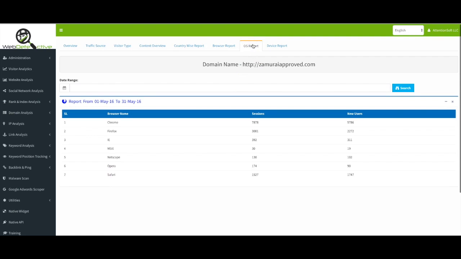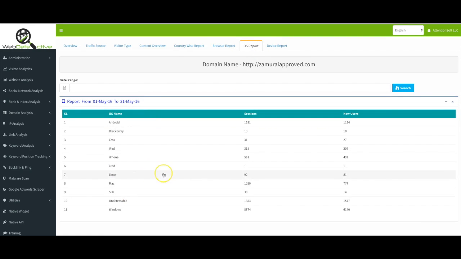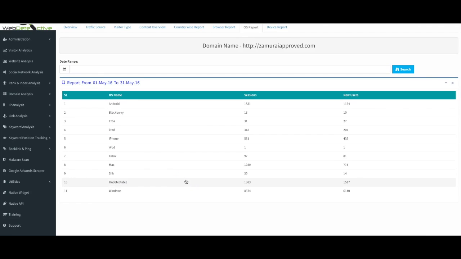All right, the operating system. Again, this can definitely help me understand a lot more, because I sell a lot of software. So many people always ask me, hey, how come sometimes you only release Windows-based software? Look, I can tell them, most of my traffic is using a Windows operating system. 774 new users that are coming to my website use Mac, where over 6,000 users are using Windows. So for me as a software company, I know that I can continue to release more Windows-based software because the majority of my users are using Windows. So this is just some vital information that I'm able to quickly analyze just from looking at the traffic that's coming from my website.